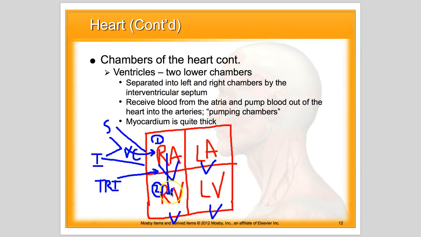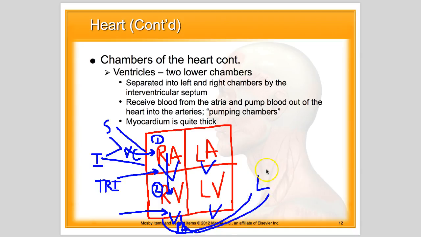And then once we go to the right ventricle, it's going to send the blood to a vessel called the pulmonary artery. Call it PA for short. And by the way, this valve is just called the pulmonic or pulmonary valve, just named after where it goes. So the pulmonary artery, and then the pulmonary artery is going to, I'm just going to draw it up here, take it to the lungs.